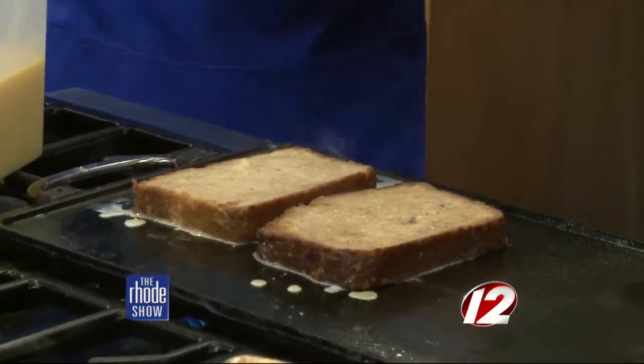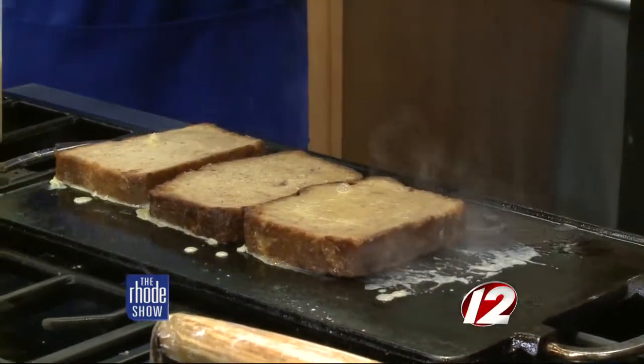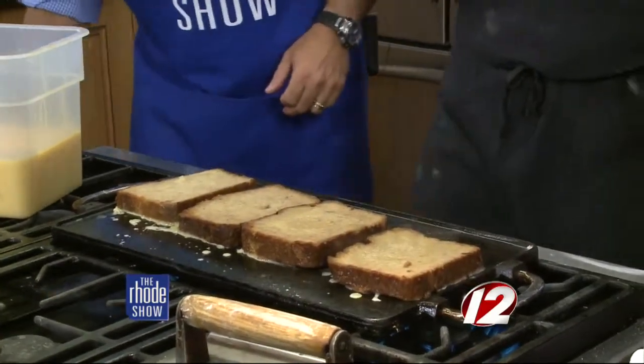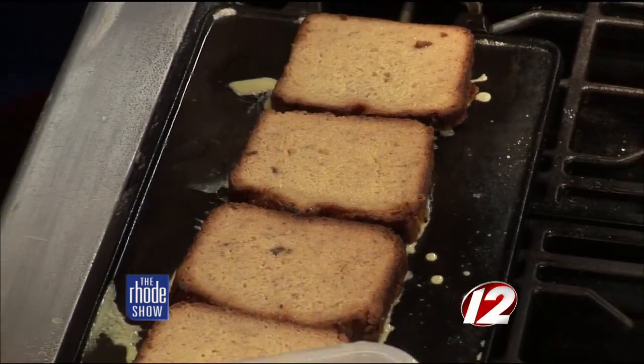This will be about two or three minutes on each side. As he's doing that, I wanted to know what muffins were on the menu because you do something kind of unique at Jigger's. In the morning, people haven't eaten for a few hours — probably 14 hours. They're hungry when they come in, so what we do is give the table two, three, or four mini muffins. Cranberry muffins, banana muffins, gingerbread, blueberry, pineapple, chocolate chip, corn — and it just kind of ties you over.